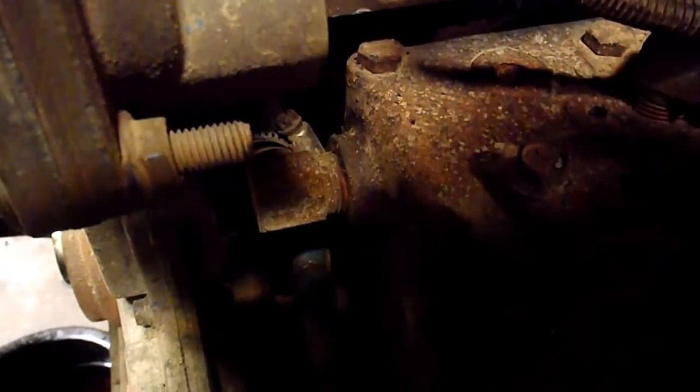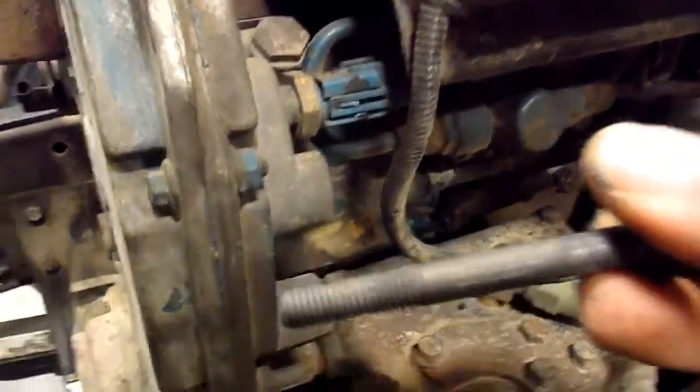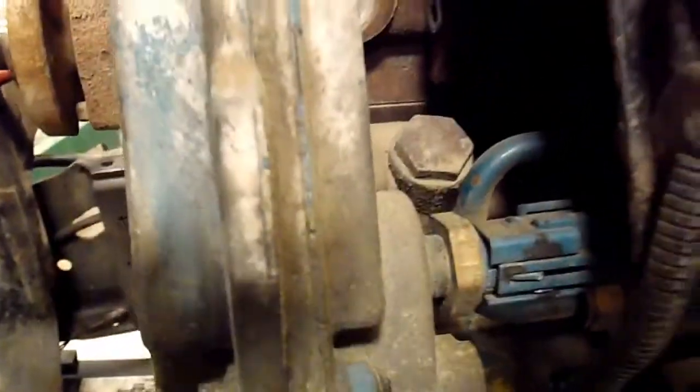That's where that bolt is, and like I say, you can't see it. You have to go by feel, but it's not that way. There she goes. And that's the one right there. Goes through. You can see it's about the same length as the other one. It's going to hold that into the timing cover. So that's the other bolt.